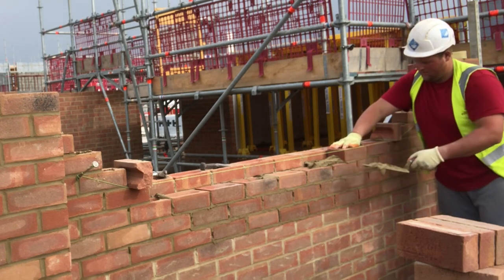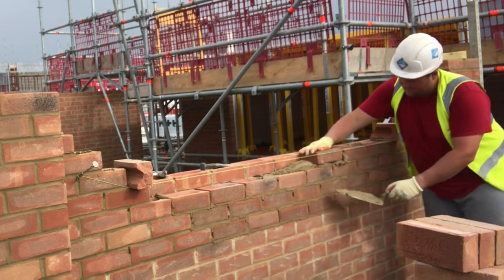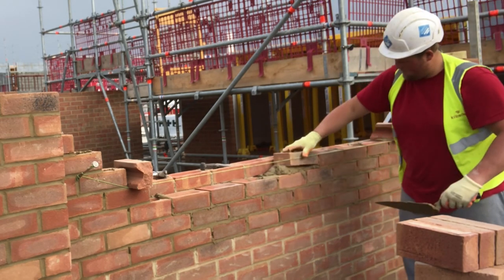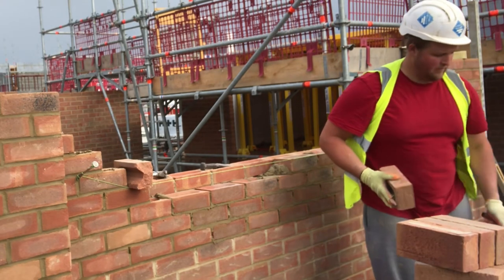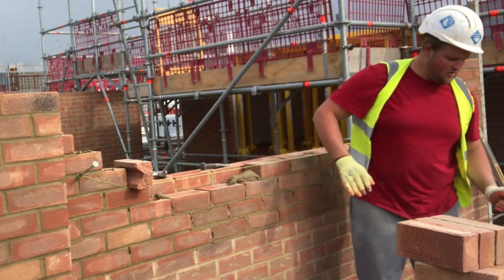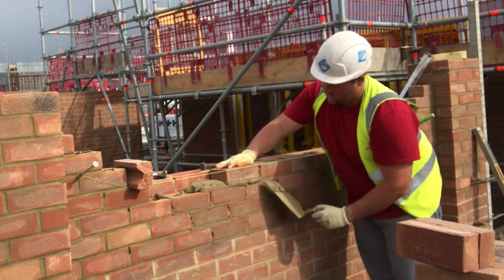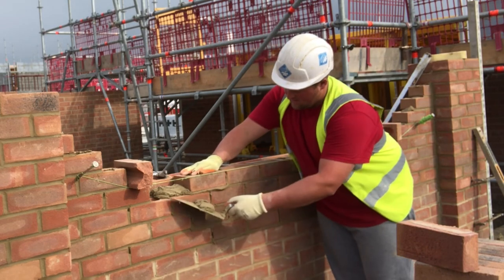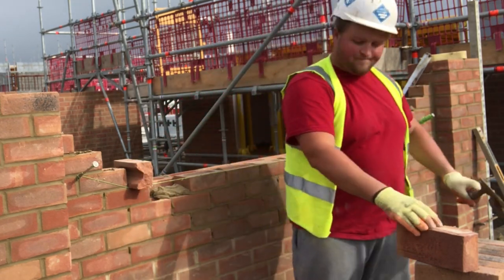The supervisor for the firm I work for keeps me building walls and garages because I make a neat job of them. Other gangs have had a go at building walls and garages and made them look a bit rough, so that's why I try to keep my standard pretty high. I keep getting given these walls and garages, which are stress-free earners. Since incorporating pick and dip, they go up astronomically faster — I've definitely improved a lot from four or five years ago when I first started building these walls regularly.